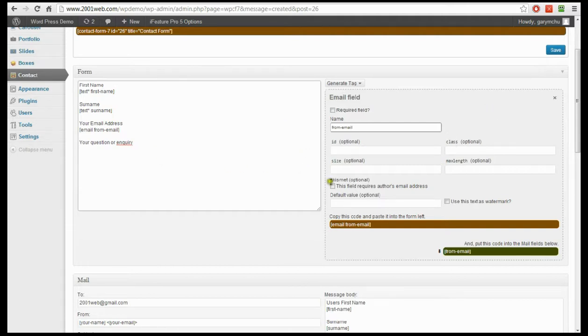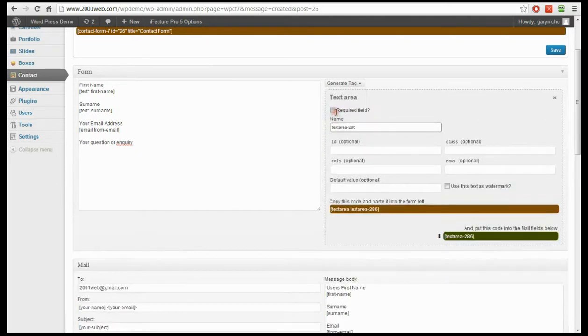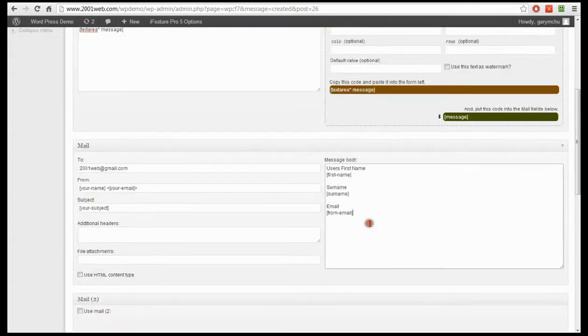Now this time obviously we don't want to give them just one line, we want to give them a whole box that they can type in. So this is a separate, a different tag, and if you go down the list here you will see text area. Now the text area there, once we've selected it, is it a required field? Yes, because we want them to make sure they type something, and we will call the text area message. And now you can see we've got everything ready to go. Again, we simply drag this over to the side there and put it under the text or inquiry, and down here we'll duplicate what we've done and put message from a visitor, and we will drag the second thing down here.